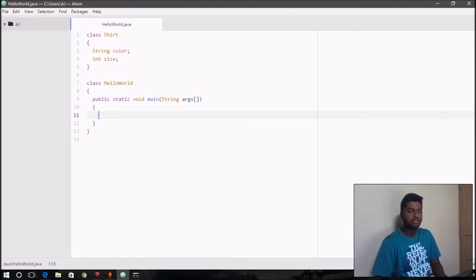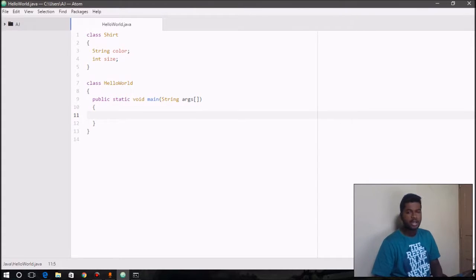These are special methods which are executed at the time when you create an object for that particular class. So for example, if you create a constructor for the class shirt, then the constructor for that class shirt will be executed whenever you create an object belonging to that class. The name of the constructor is the same as that of the class name. So a constructor of class shirt is named shirt.